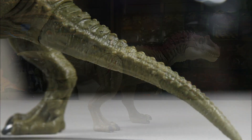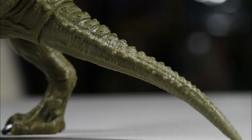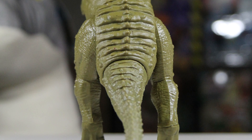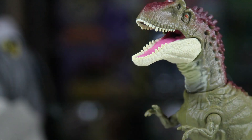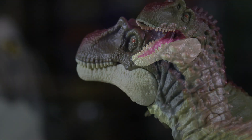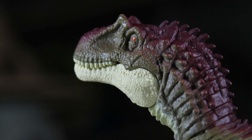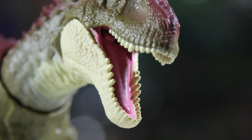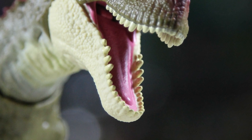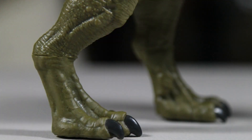As stated by many other collectors, the tail is on the short side — probably one of my only problems with this figure. I just wish it were a little bit longer. As far as the paint job, it's pretty good, nothing too crazy though. The purple on its head sticks out, but it sort of just dies off after its neck. It uses white paint under its jaw and its mouth is a really pink color.